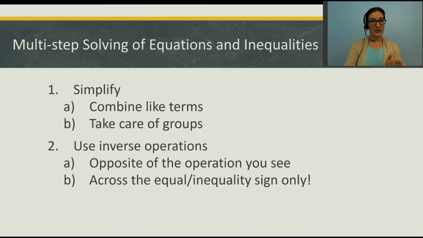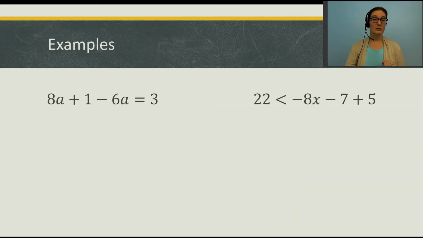Okay? The other thing that we want to make sure that we're doing is, when we were solving our two-step inequalities and equations, we were using our inverse operations. We're going to do the same thing. And when we use those inverse operations, the opposite of what we see, we have to make sure that they are used on each side of the equals or inequality sign. And of course, once we get to our answer, it's always a good idea to check our work. So if we have time for that, we should do that too. You can absolutely use a calculator to help you check your work too. So let's jump right in.